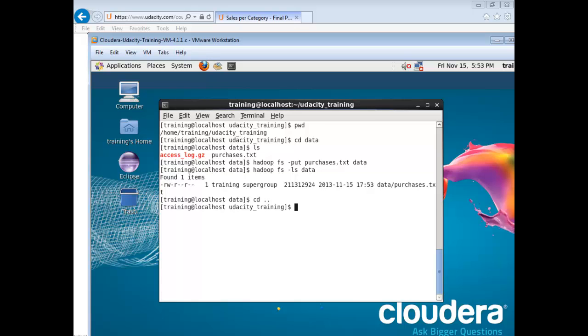The shortcut shown in the class was to do it like this. I'm putting a reference to our mapper, our reducer, our input file, and our output file.